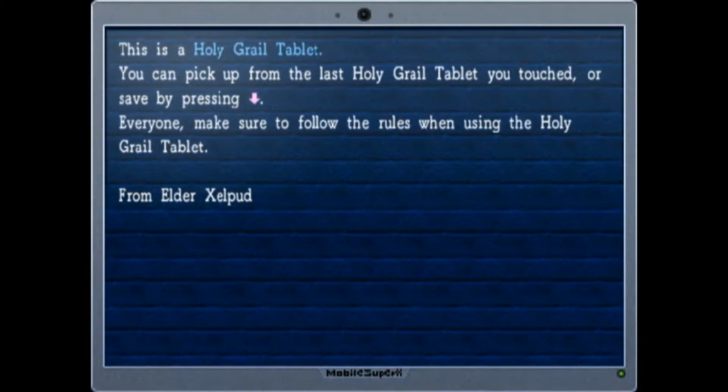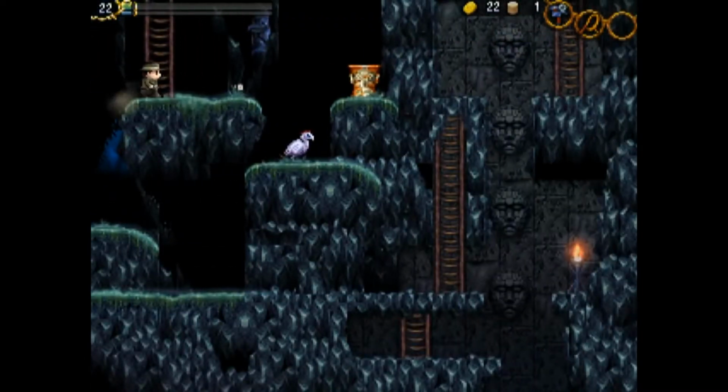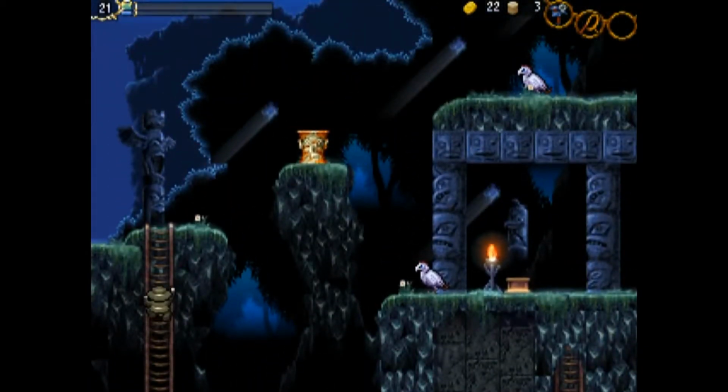And this is a Holy Grail tablet. Interesting thing about the Holy Grail. We don't have the Holy Grail yet, but we'll get that soon enough. It's also one of the few things we can read currently. Freaking bird. Give me the weight. Weights are going to be very important. Weights are going to be how we go about solving a lot of puzzles. They activate switches and stuff.